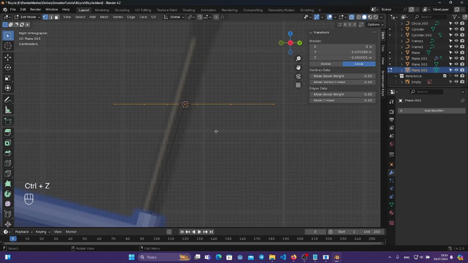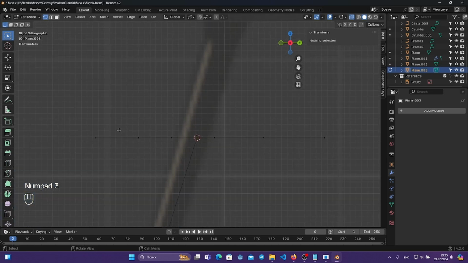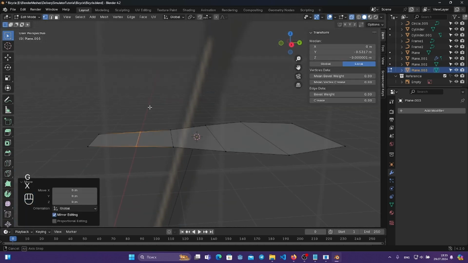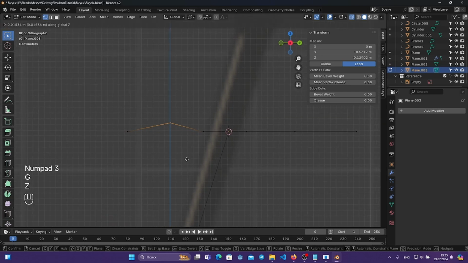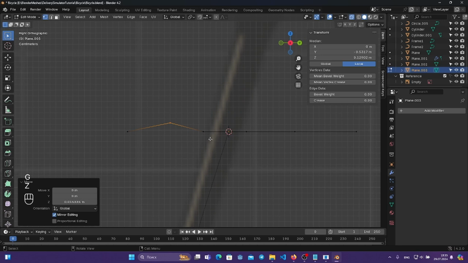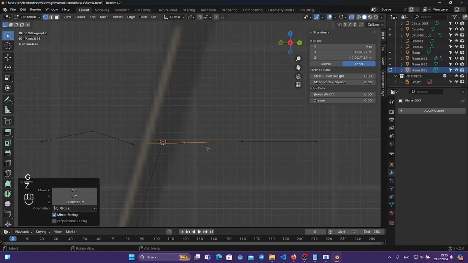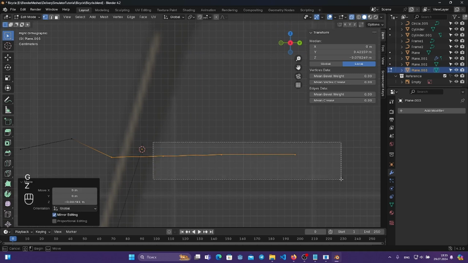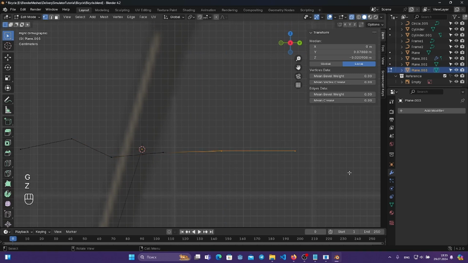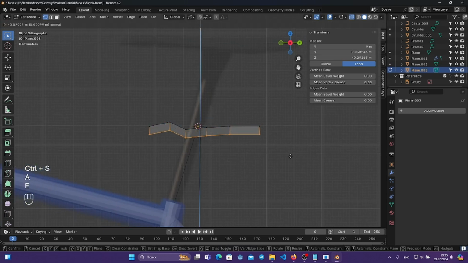Now we can see. Let's go to side view and make shape from that view. Like that. And now let's extrude it down.